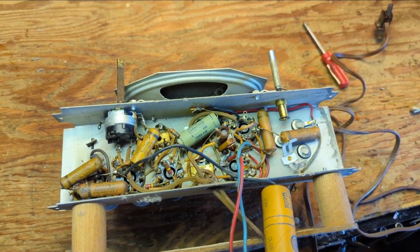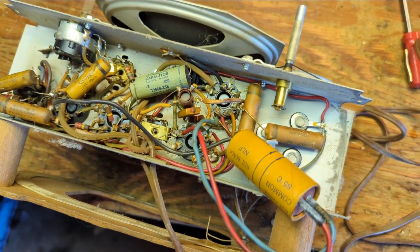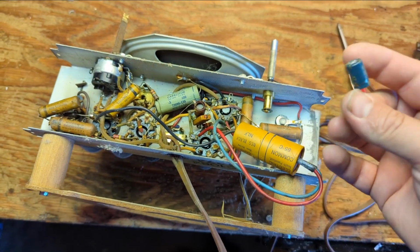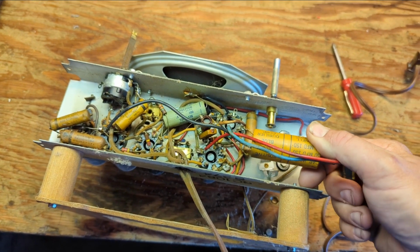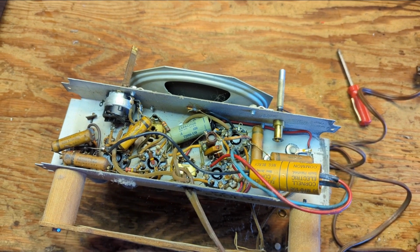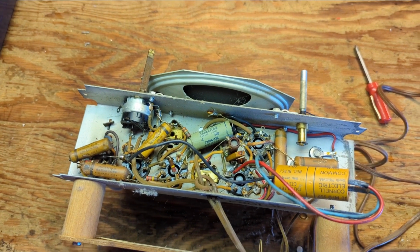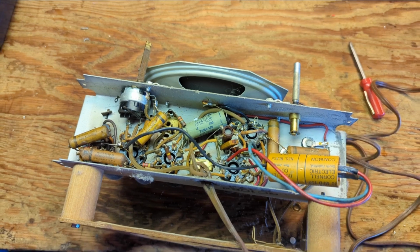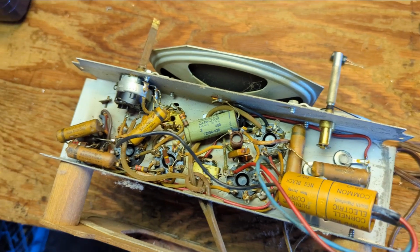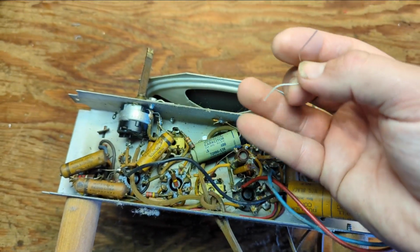So what we're going to do is replace the two values in this one can, this big whopper guy here, with two of these teeny weeny little guys. We have two 47 microfarad caps. Yes, I know that 47 is higher than 30 microfarads. It doesn't matter if it's at or greater, unless you go nuts. You wouldn't put a 100 microfarad cap in there, but if it calls for 30 microfarads and you have 47s, it'd be fine. It might even be a little bit quieter. You never know. And then we're going to replace this cap with not two of these, one of these.